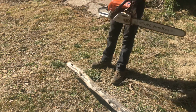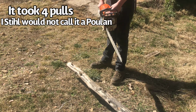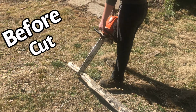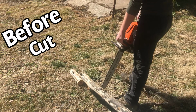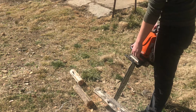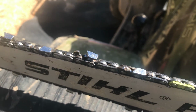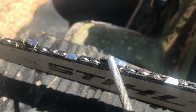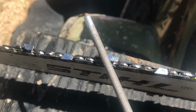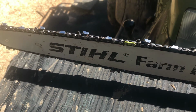This is before we sharpen it. Okay, I got it all sharpened, and when you are sharpening it, make sure that you keep the same angle as your teeth. Make sure that you keep that angle, not go straight in. Make sure you get a nice angle on it and keep that angle with all the teeth, and it will be nice and sharp. Let's see how sharp this thing is.